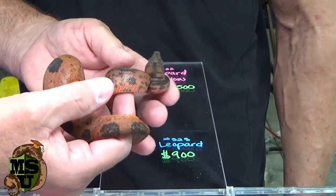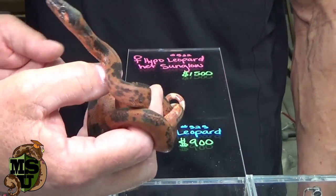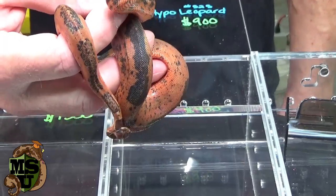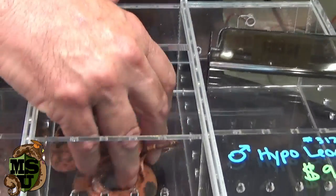Oh, okay. But look at how black it is compared to some of the others. You think this snake will get completely black? I don't know yet. I don't think it will be completely black, like a Hypo, but it'll be much blacker. That is a cool looking animal.